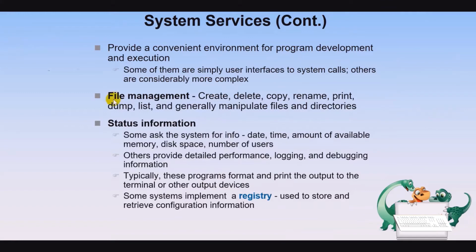You've got file management programs to create, delete, copy, rename, print, list, and generally manipulate files and directories. You also have status information, utilities to check on the date, time, number of users, processes running, like what I've shown earlier using the Task Manager, data logging, etc. System registries are used to store and recall configuration information for particular applications.